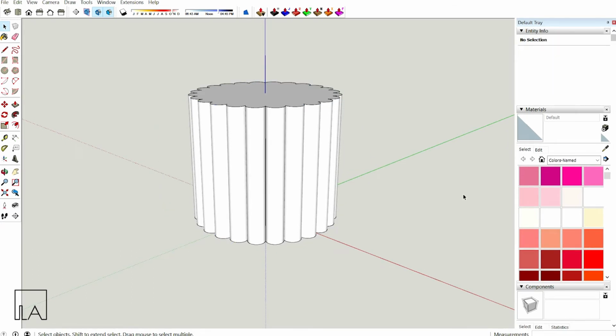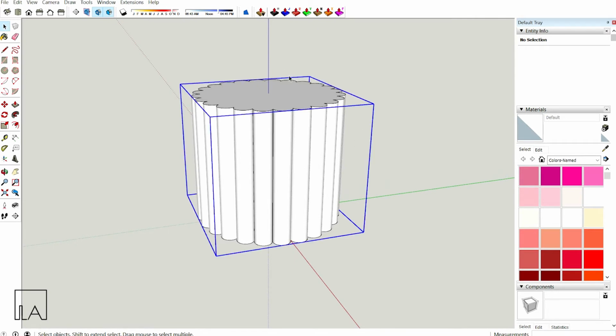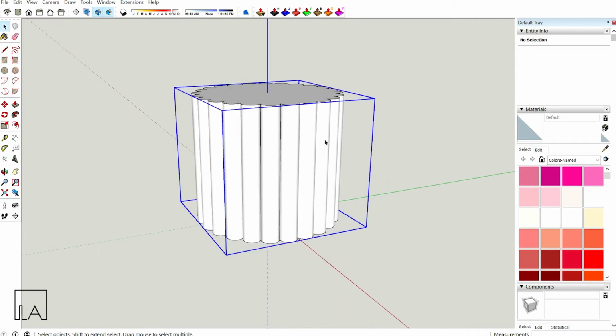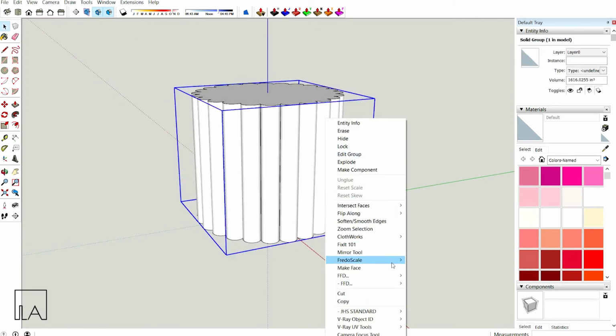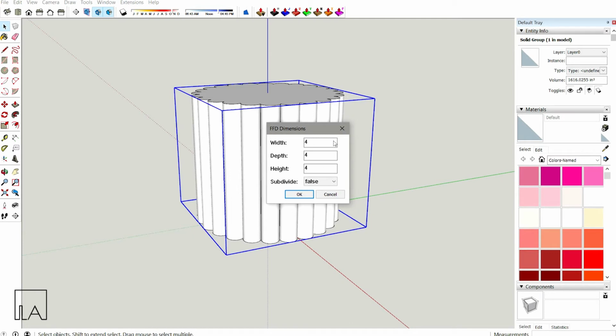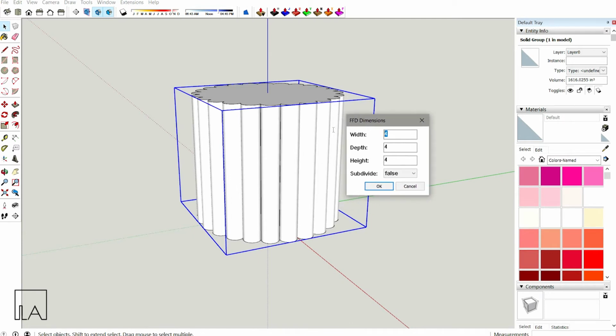Step 3. Let's use the FFD plugin and change the shape of the cylinder and create a hanging light. We know that we already created this base shape as a group. So I can just select it, right click, click on FFD. I'm directly going to go for N cross N and specify my control points. In width, I'm going to have 2, and in depth again 2, and in height, that is vertically, I need 6.